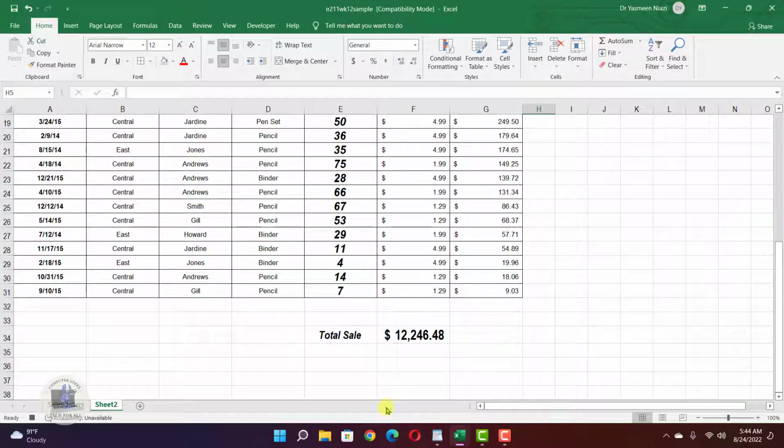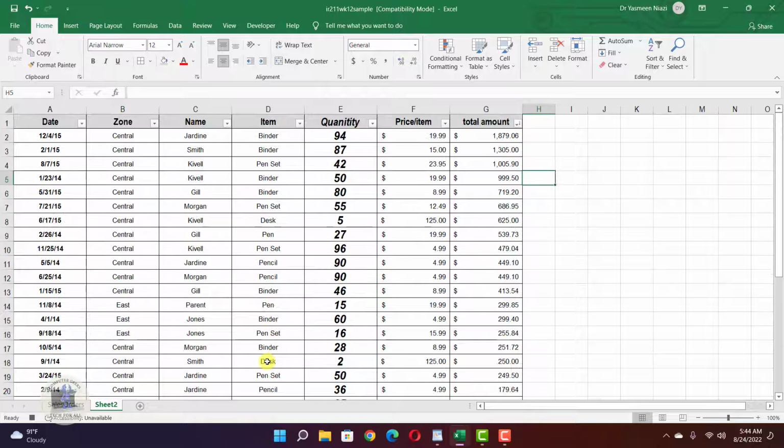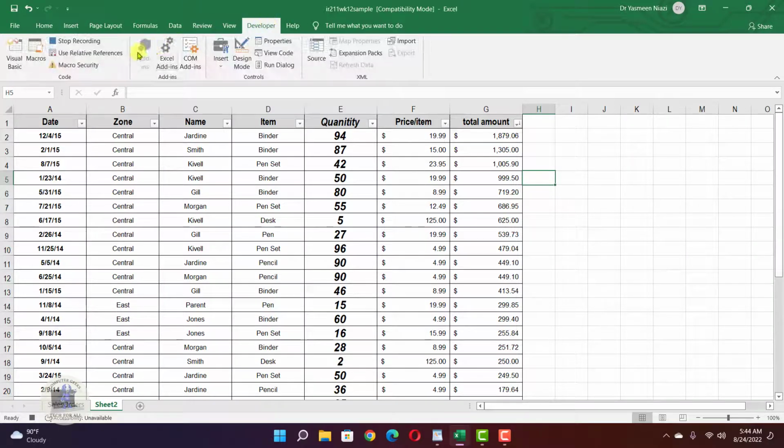Now this is a complete sheet which is formatted. I can take a print or send it to my boss. Now all these steps have been recorded in the macro. Now you just need to stop recording.